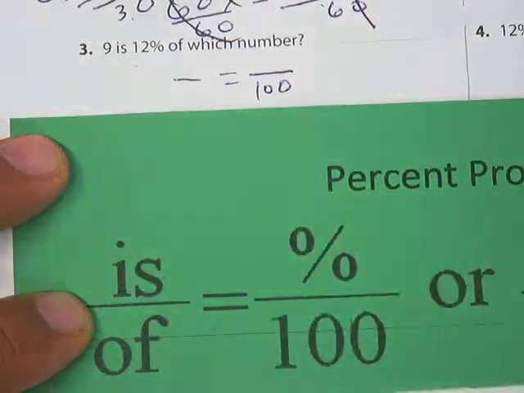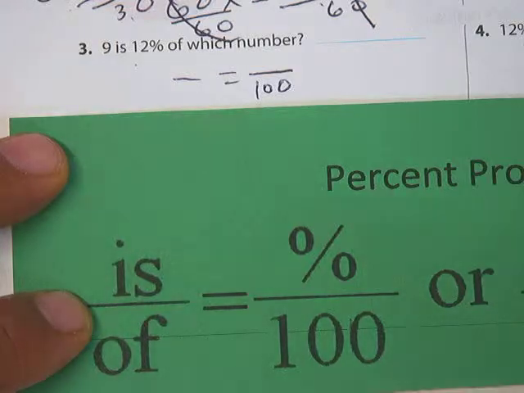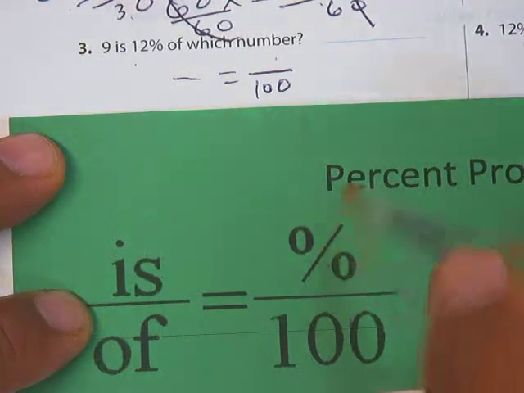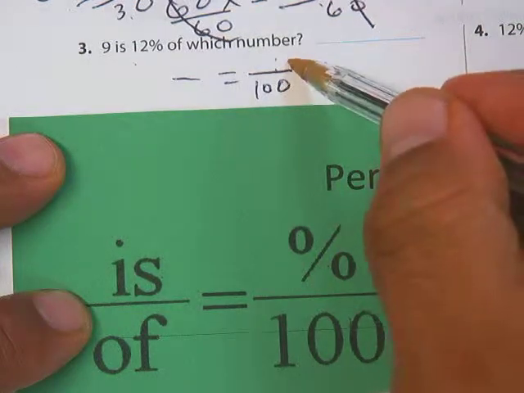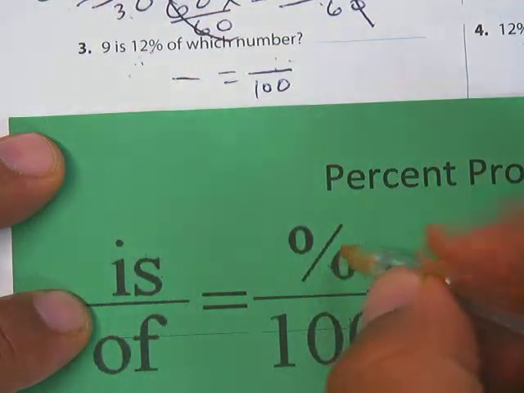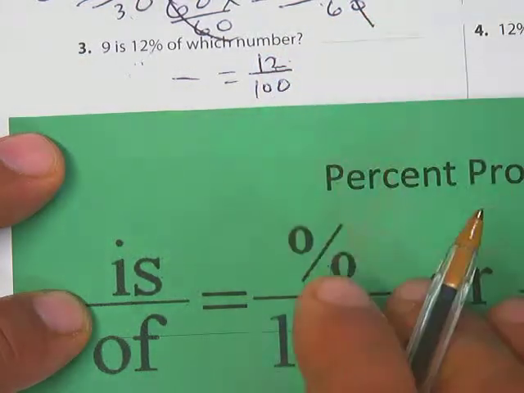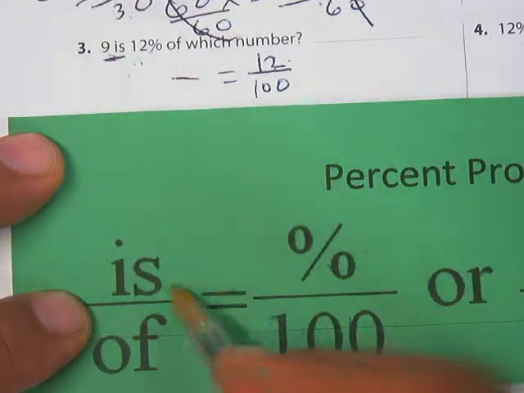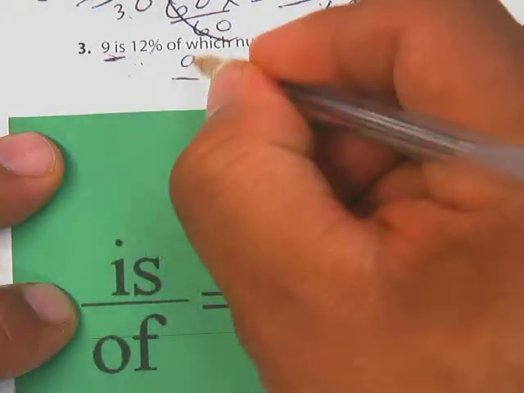Look at what's given. Put your proportion equation or percentage proportion. You put 100 here. Again, ask yourself, do they give me a number with a percent? Because that's the one that goes on top of the 100. And I can see that one of them has a percent, 12. So that means that goes over here in the percent over the 100.